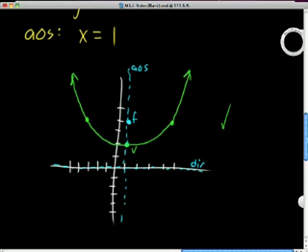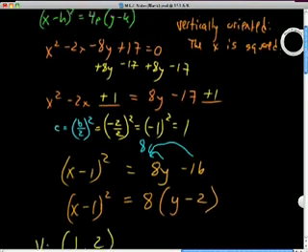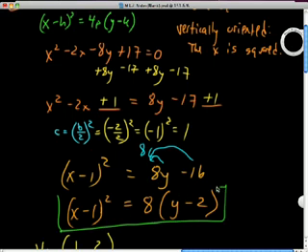The key in writing it in standard form was recognizing that whatever my squared term was, I had to complete the square for that, and then take out the greatest common factor, pretty much the coefficient of our constant on the other side, in order to write it in that set of parentheses. So this was our standard form.